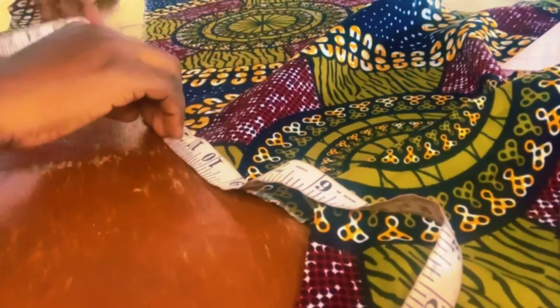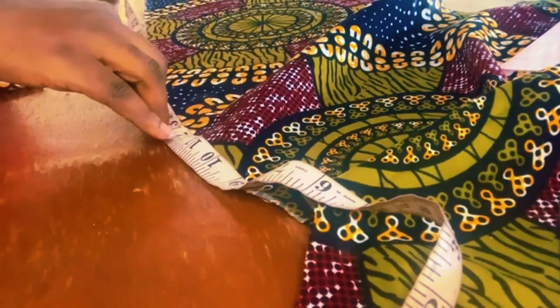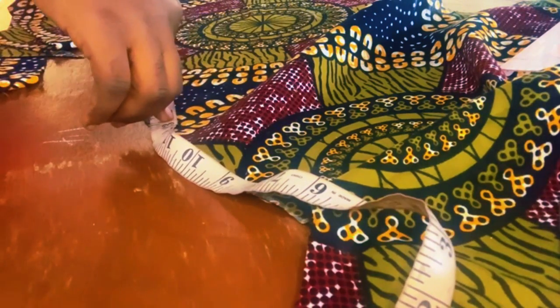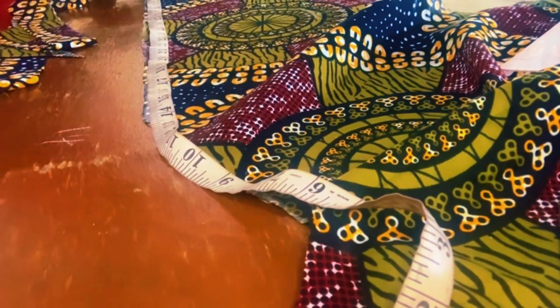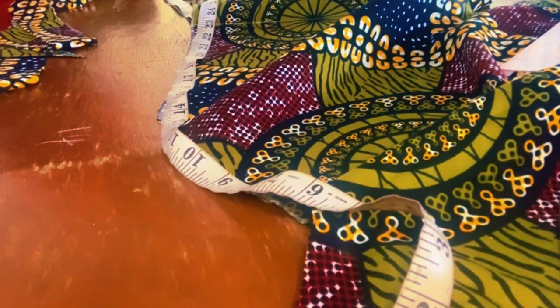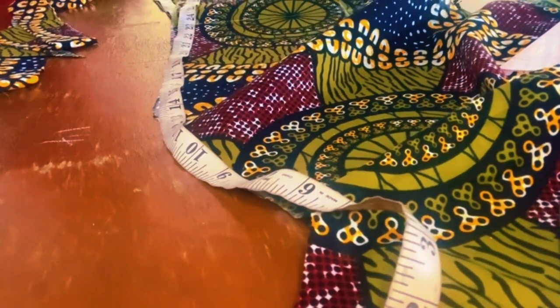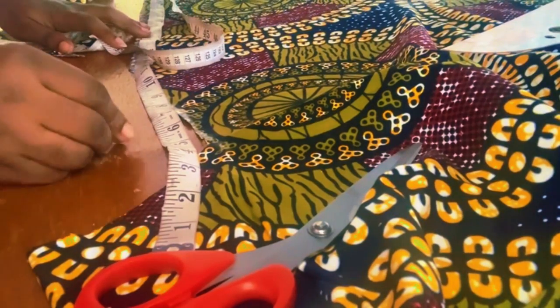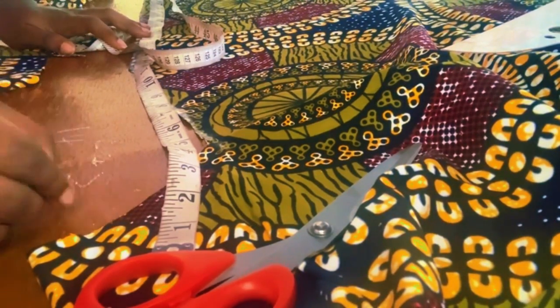Then from there, we take the measurement downward all the way to our M line. So we have 14 here. So take it all the way down to our M line. Yeah, my tape is very long, so it's longer than 60. So everything we have is 64.5. So we have 64.5, guys.